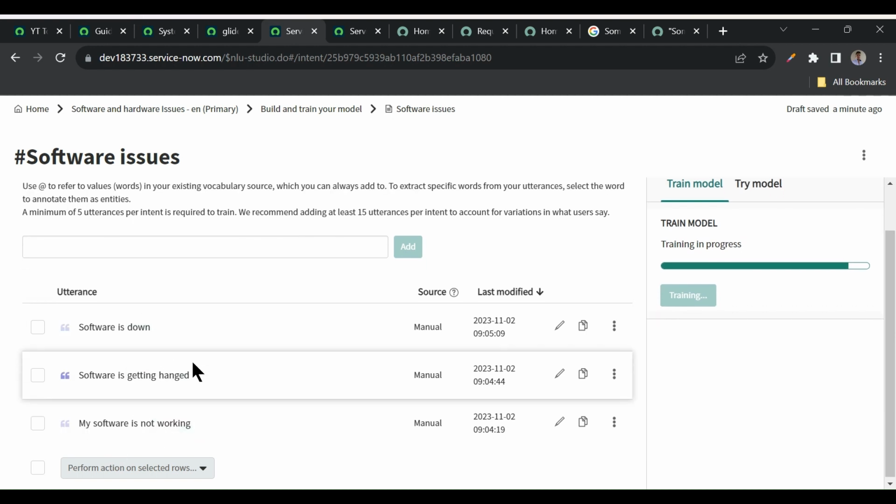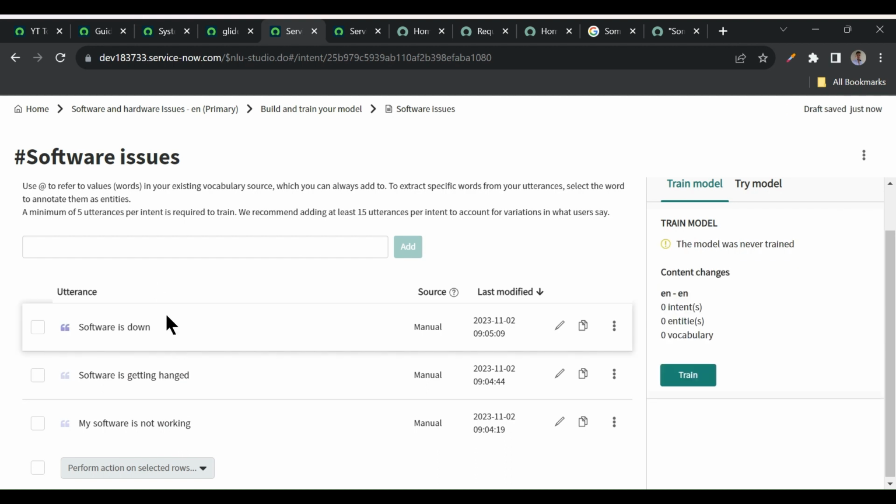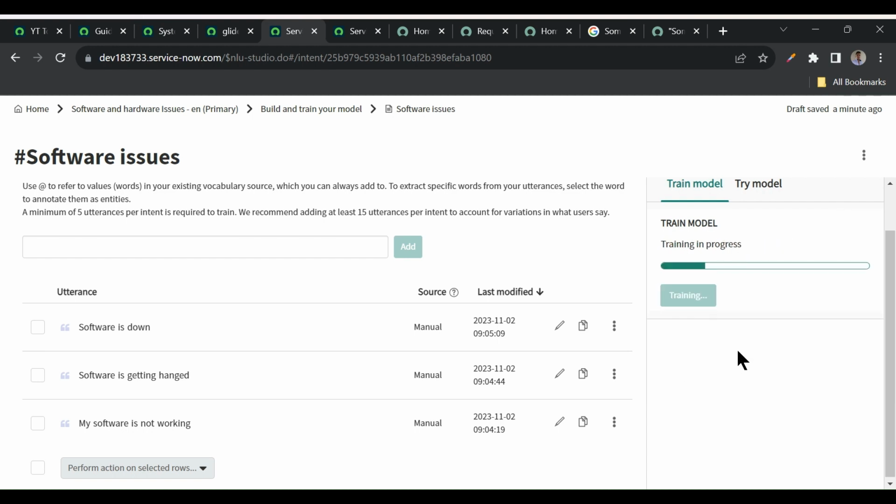Get these three keywords and train yourself, so that when in future these three utterances or any similar matching utterance is found in the virtual agent, then it should find our topic. The model was never trained. Let's click on train again. Let's see.